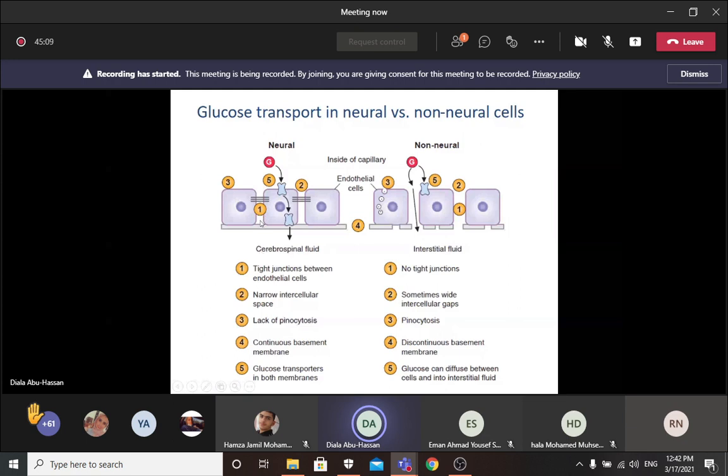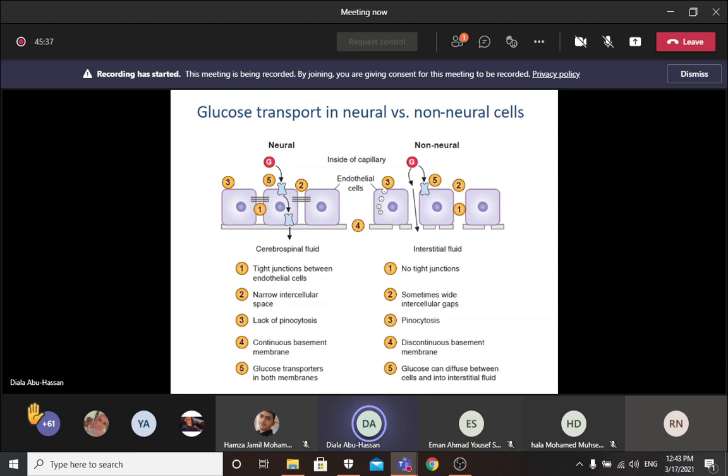ما هو البارير يعني عشان يمنع الحركة، فبالتالي لازم نحط زي حوائط صد في وجهنا، وهي ال tight junctions first one، وفي عندي كمان اللي هم continuous basement membrane. Other factors that also contribute اللي هو packing of the cells، يعني there are smaller distances between the cells، يعني ملزقين ببعض أكثر.